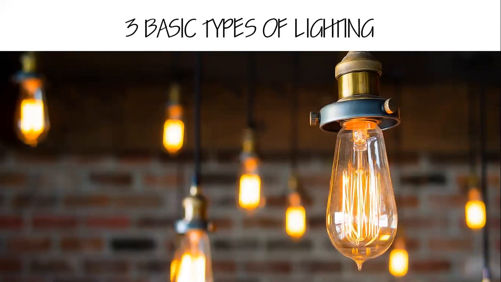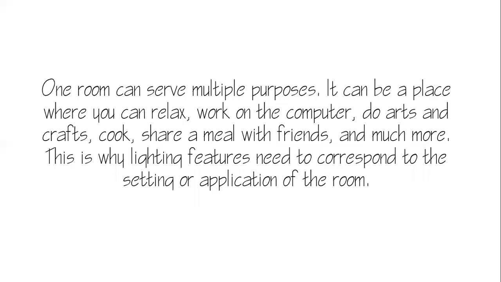Okay. So there are 3 basic types of lighting. I think you're familiar with it, but not with the details. One room can serve multiple purposes. It can be a place where you can relax, work on the computer, do arts and crafts, cook, share a meal with friends, and much more. This is why lighting features need to correspond to the setting or application of the room.